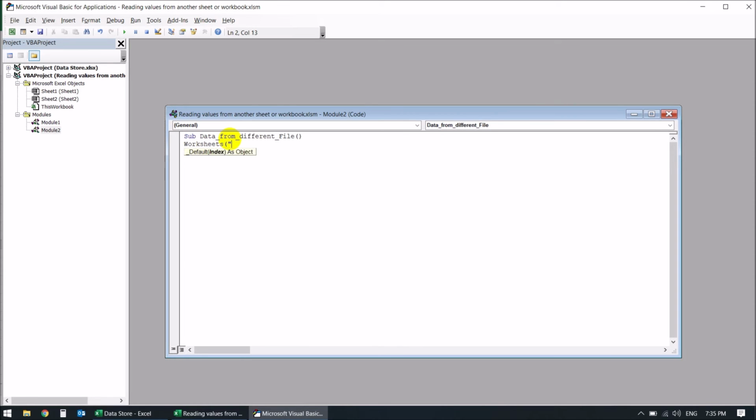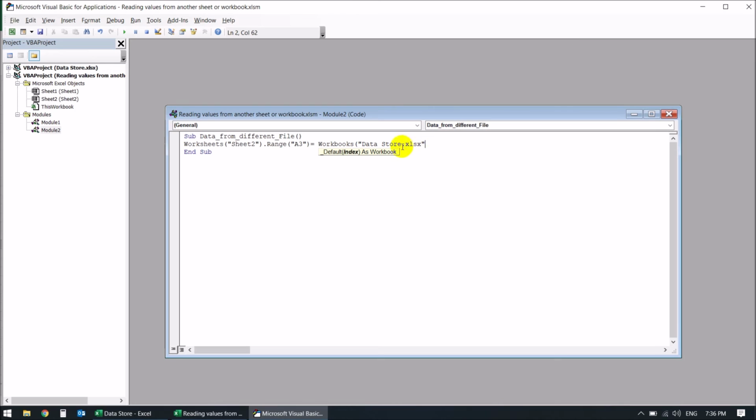So we say worksheets, sheet 2 dot range A3. Now that is equal to, so we are saying the sheet 2 A3 cell is getting its data from workbooks, data store, the name of the file is datastore.xlsx.